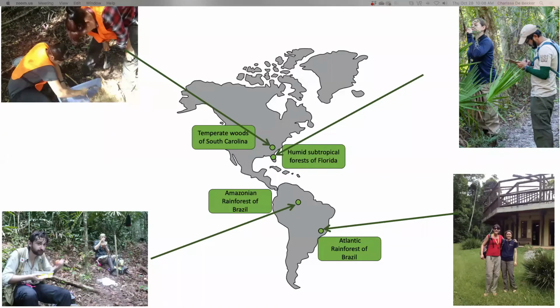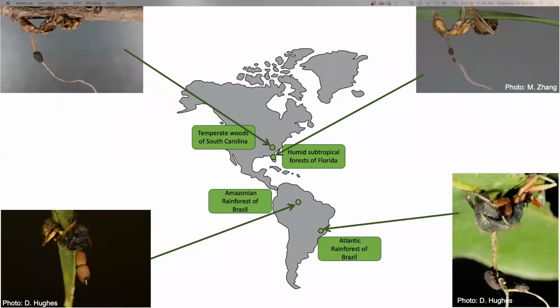And one thing that is striking, if you look at all these different ants that get manipulated in all these different places, is that it is highly stereotypical where they actually end up and what they bite, depending on the ecosystem you're in. So you'll find ants in the Atlantic rainforest biting the main veins of leaves, like is depicted here. Ants in the Amazon seem to be biting the edges near the tips of the leaves. And in contrast, you'll find ants in temperate forests, like the one up here from South Carolina here in the US, to actually bite twigs instead of leaves.